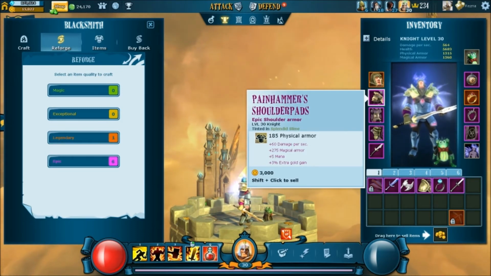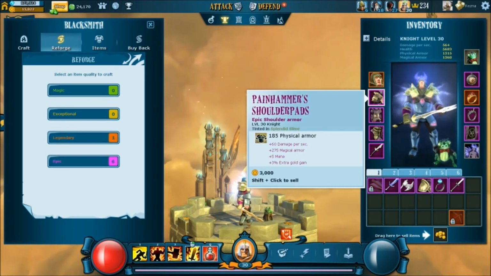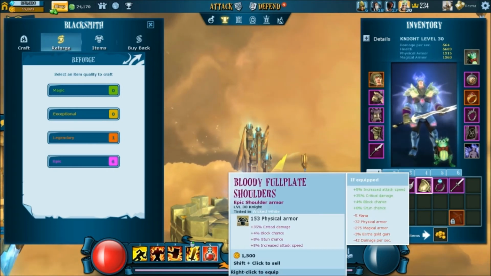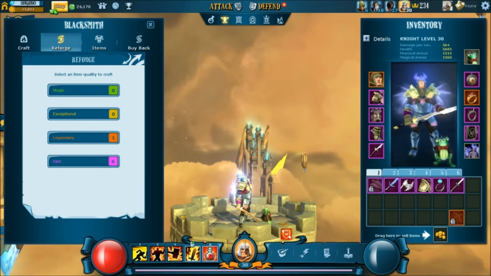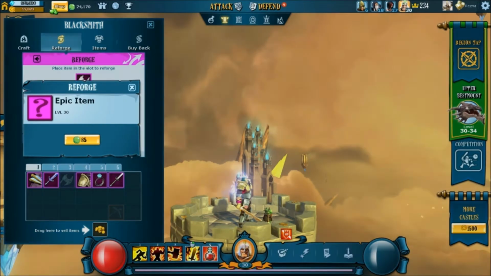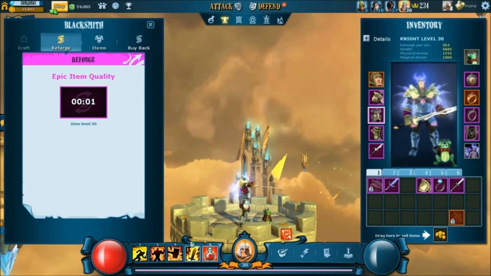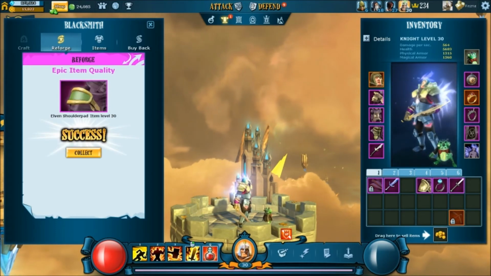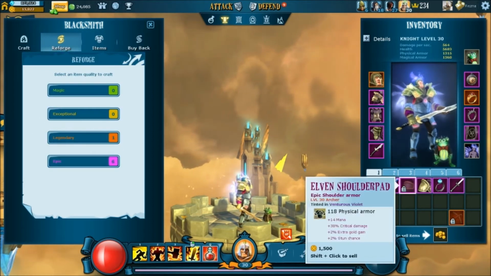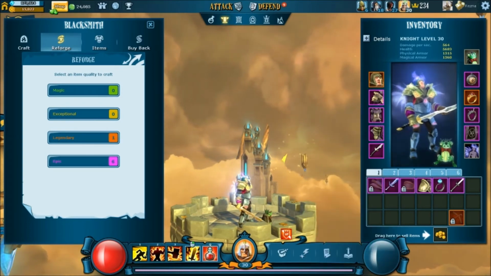Be pretty hard to beat Painhammer's shoulders. 275 magic armors, no joke. Plus, they look pretty cool. We got a cool graphic for what they are. Archer shoulders, not very impressive.